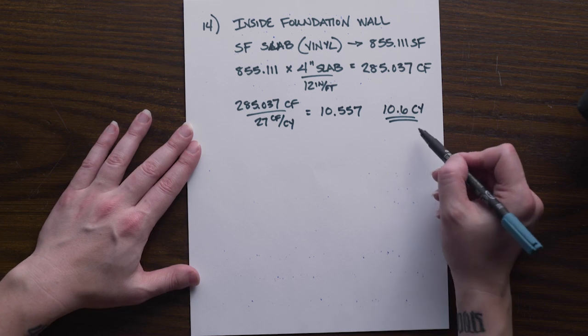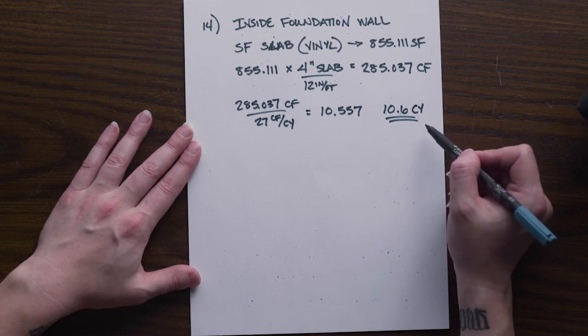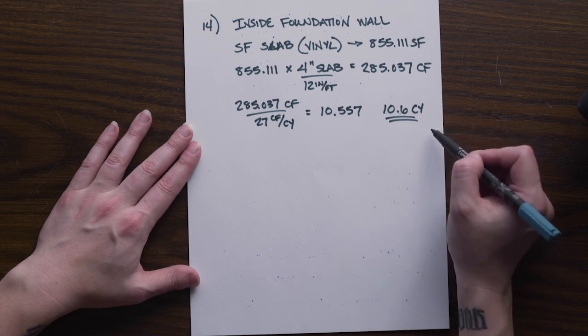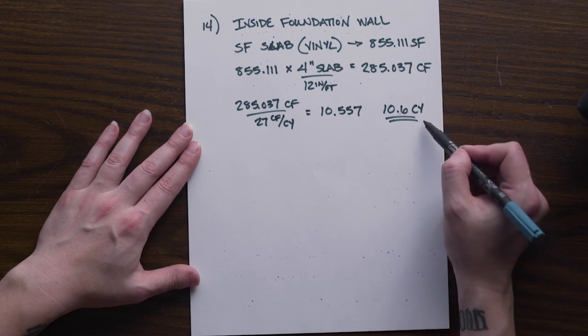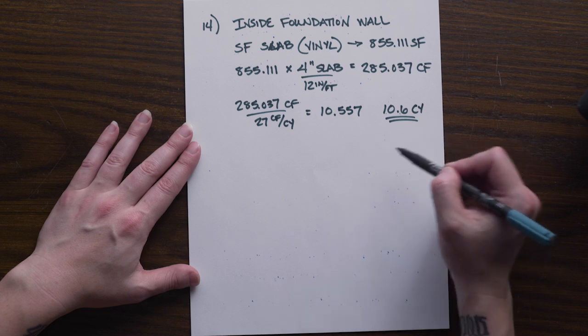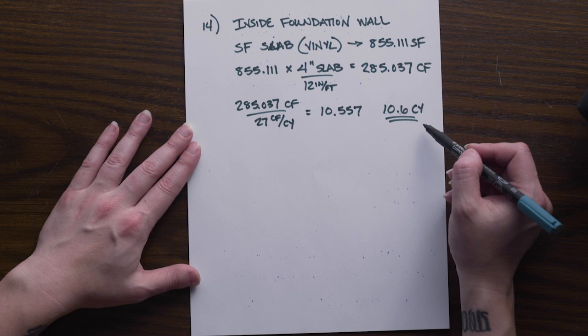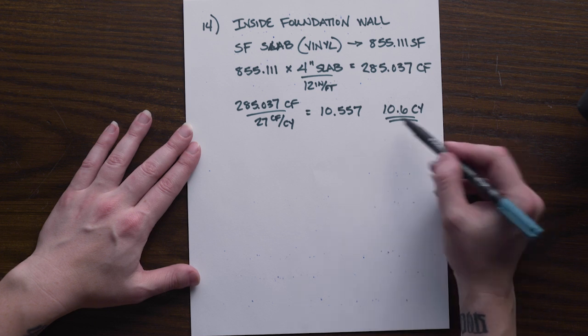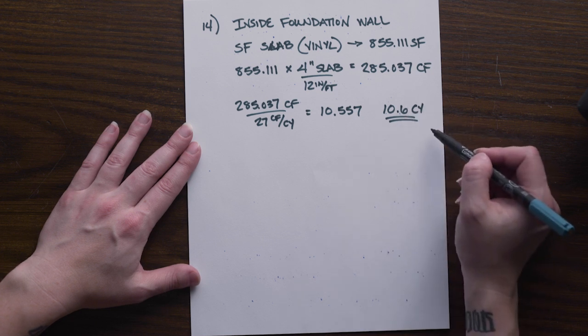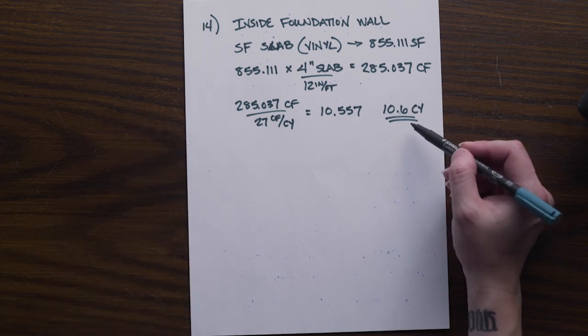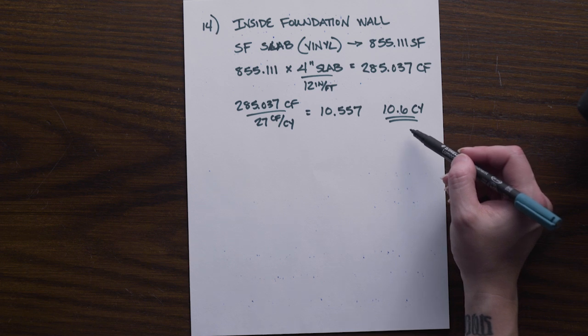If you round up to 11 cubic yards, that is perfectly acceptable. When you actually order concrete, you're going to order it in a whole cubic yard, not in a partial. However, if you have multiple pours going on the job site, then you can order that all in one batch rather than split it up. So you can leave it in the more specific number to start off with, and then you can always make sure that when you actually do the ordering, you account for that at that time. So either 10.6 or rounding it up to the nearest whole number would be perfectly acceptable for this answer.